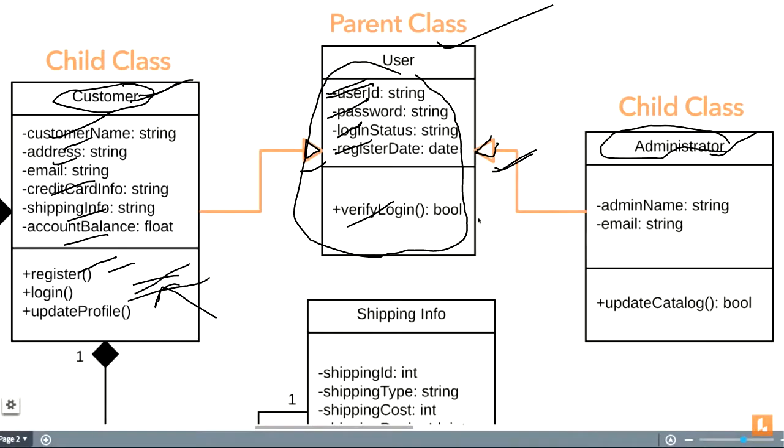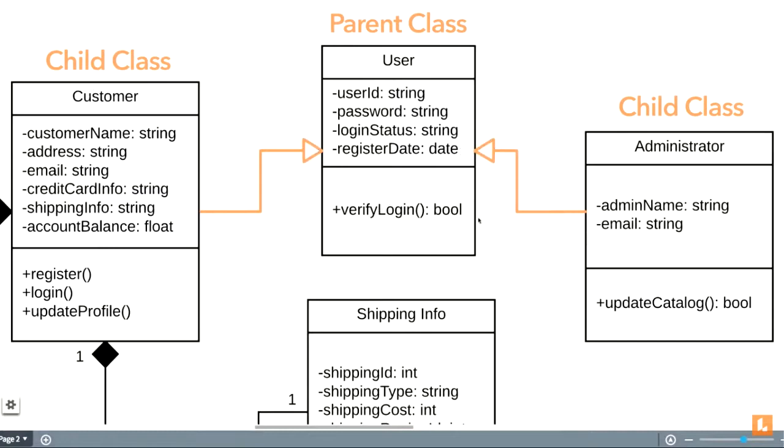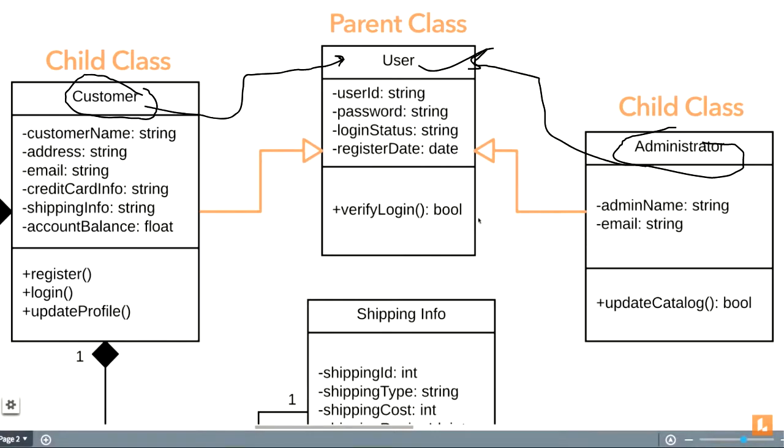It is a simple thing. Whether you are a customer or an administrator, what is the first thing you have to do? You are accessing the Flipkart website. Either way, the first thing you have to do is log in, or be a user. Understand the meaning of this. Why is this a child class? Because of customer or administrator. What is this User? User is a generalized name for a customer or an administrator. That is why we say we are doing inheritance or generalization. Means we are generalizing the name for administrator and customer as user.